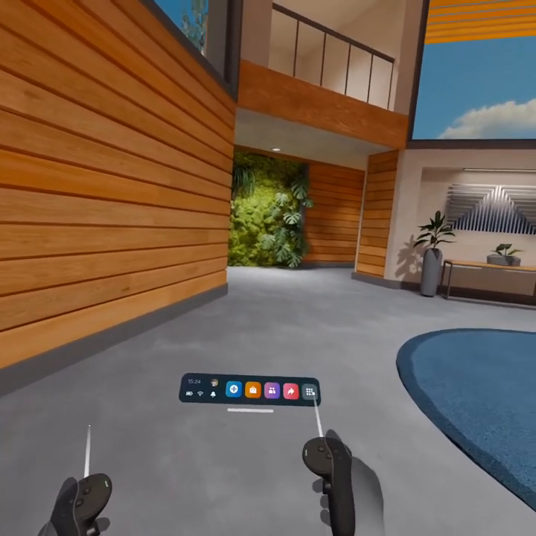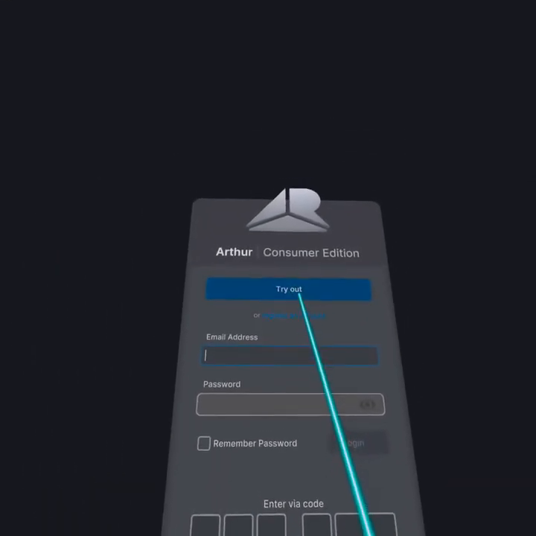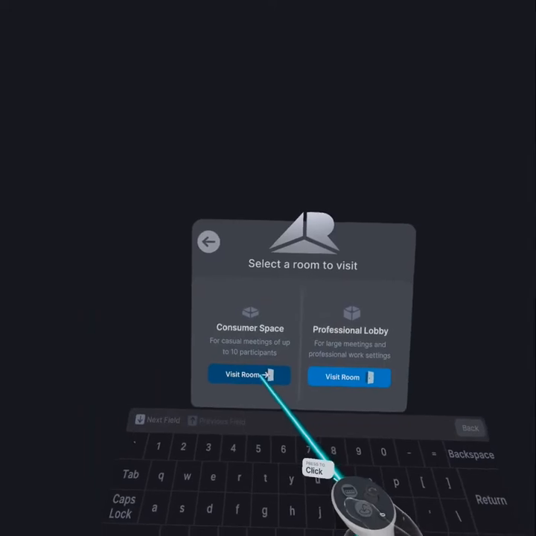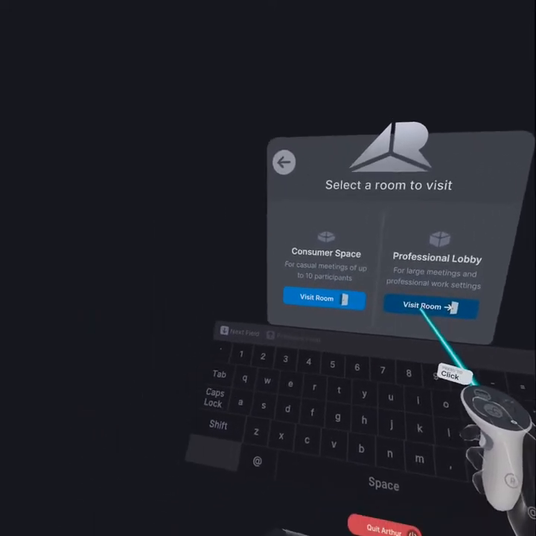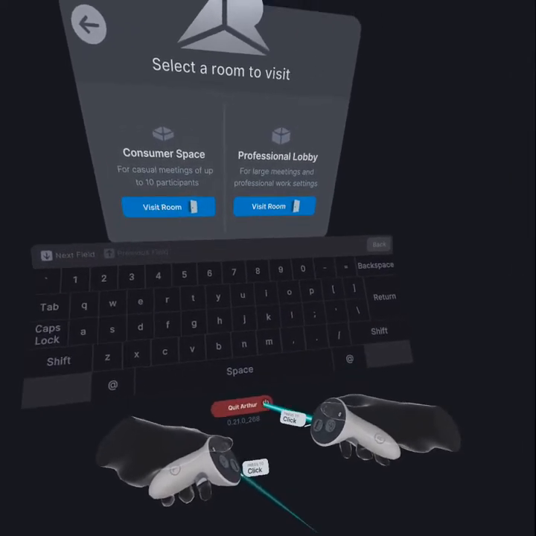So, what else could we try? Let's go back into Arthur, because Arthur is one of the less bad applications, although what utility it offers is completely beyond me. You'll have seen Arthur. This is actually how I got the recording started, by firing up Arthur. All right, this is going to try out, which is fair enough. Let's go into... oh, look, the keyboard's come up. Why has it got a keyboard? I didn't ask for a keyboard. And it's got a quit Arthur button on it, at least.